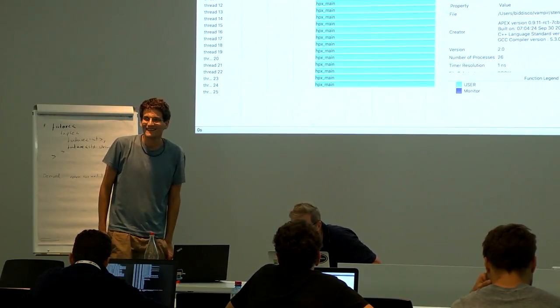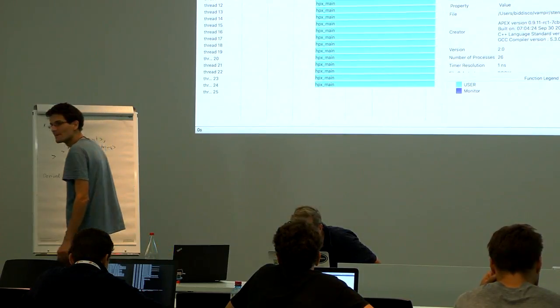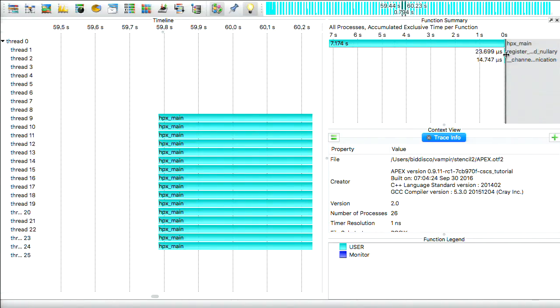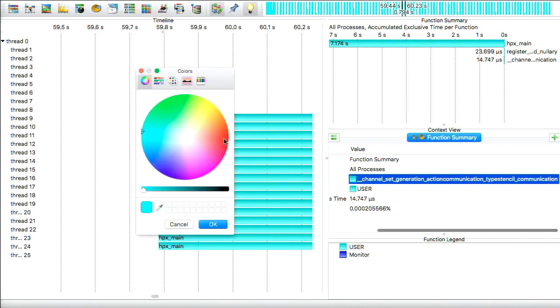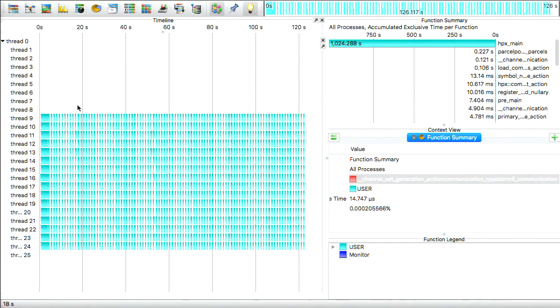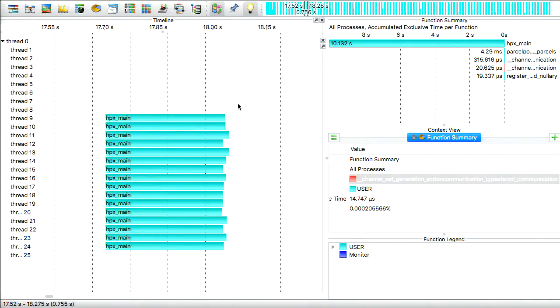I'm trying to select it, but it's so small I can't see it, because if I could select it, then I could change the color of it in the plot, and we would see where the communication steps happen, but I can't get the mouse onto there to actually see. I want to see where that appears in the main. There must be some in there somewhere. Don't see any.